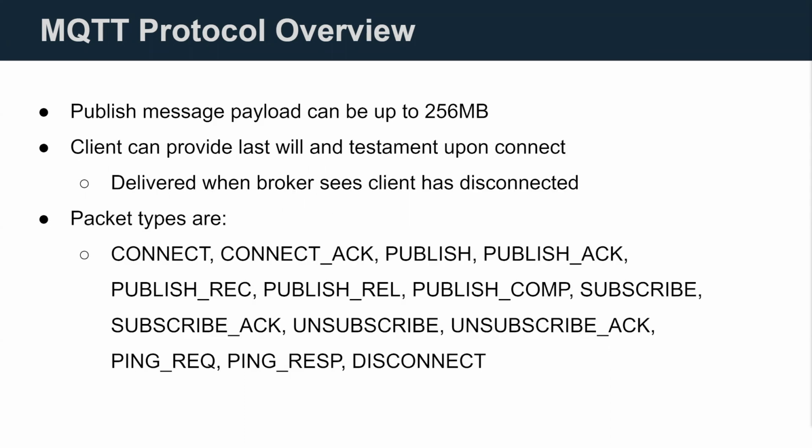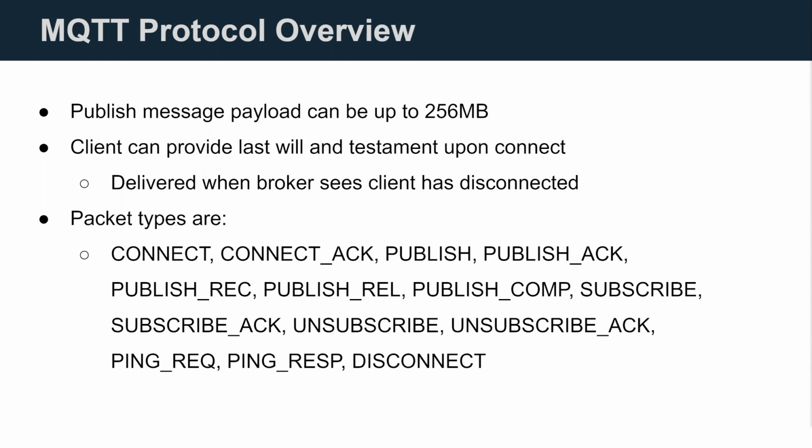That brings us to the protocol overview. So the MQTT specification allows up to 256 megabytes of payload per message. However, the actual payload maximum is often limited by the broker. For example, the limit for Amazon Web Services, or AWS, is 128 kilobytes, while Azure limits client-to-broker transfers to 256 kilobytes, and broker-to-client messages are limited to only 64 kilobytes. Again, choose your broker wisely.